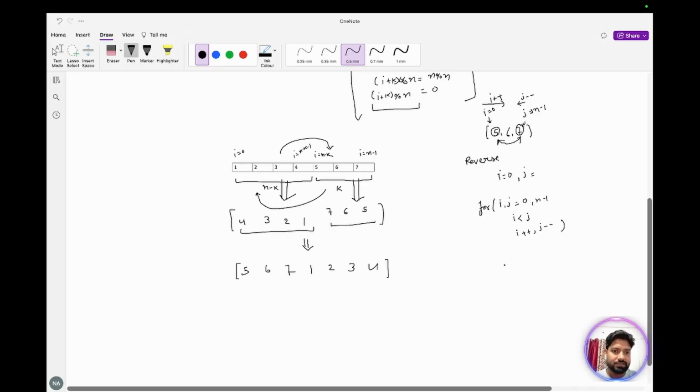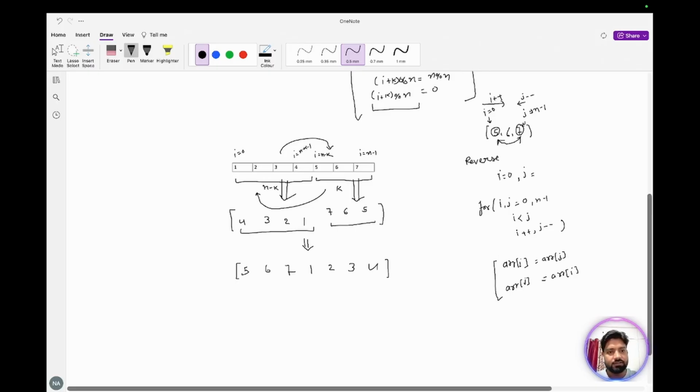So simply we can swap, with the array of i becoming array of j, and the array of j becoming array of i, right? This we can do atomically. Or you can use a third variable.